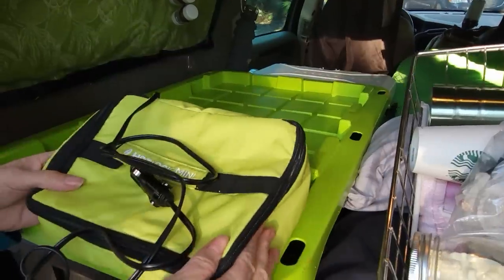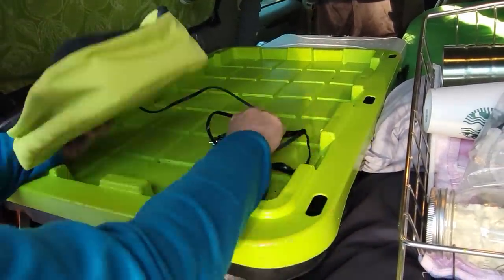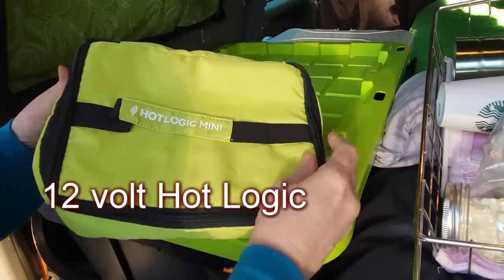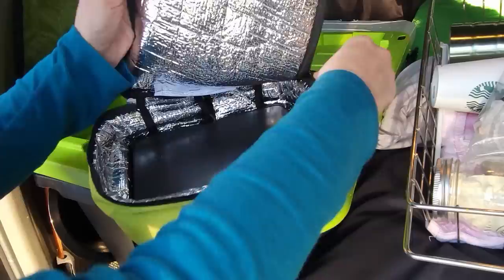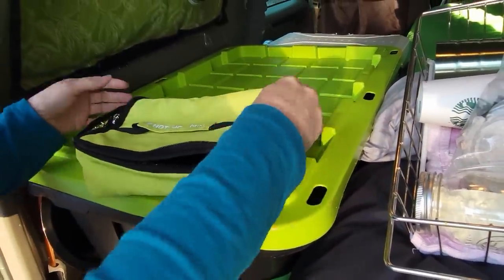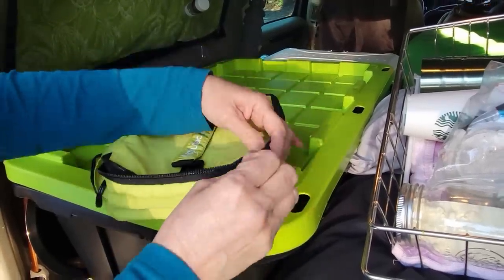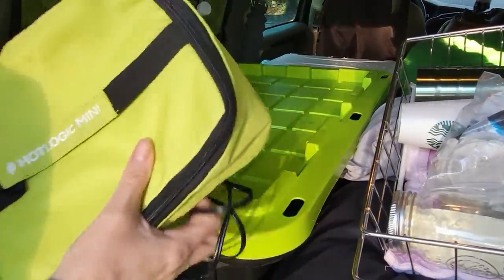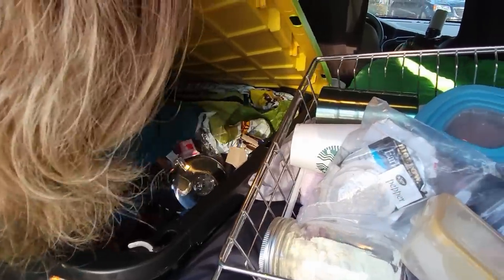And here I have the Hot Logic, which is a 9-volt, and I can put a little casserole dish in. It takes a long time, but it just warms it up. While you're driving, probably. While I'm driving, I'll show you, I have electricity, and it makes it really, really nice. When you arrive, or if you do it in the morning, you've got it in the evening for sure. It doesn't burn. And then I also have a pot here.